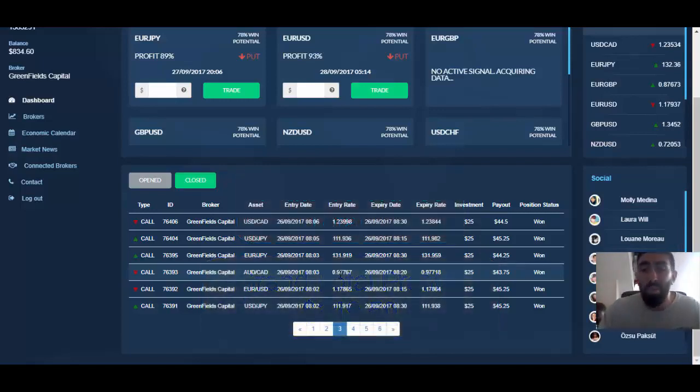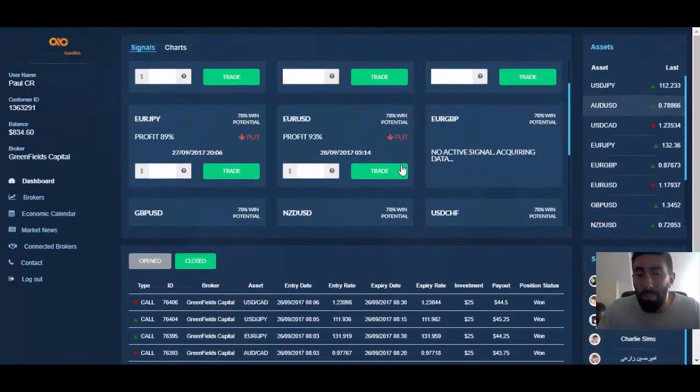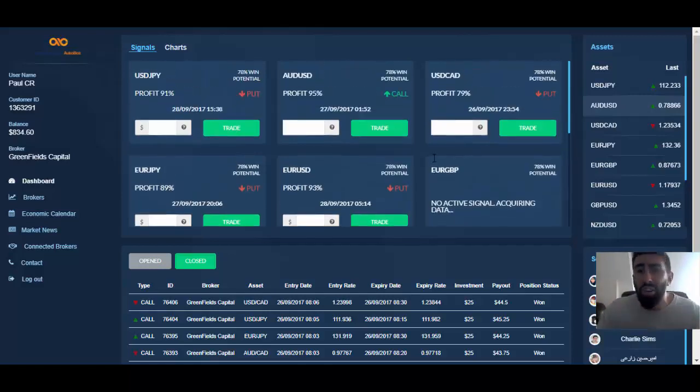Now, if you had seen my previous video where we did the automated signals, these were all trades just by clicking the trade button. This was a trading session which lasted under 1 hour. And then the 6 trades that we had done just now, manually trading, lasted less than 20 or 30 minutes. So under 2 hours, guys, of using Maximus Edge Autobot, we made over $200 in profit. So very exciting and one hell of a profitable day using this software.